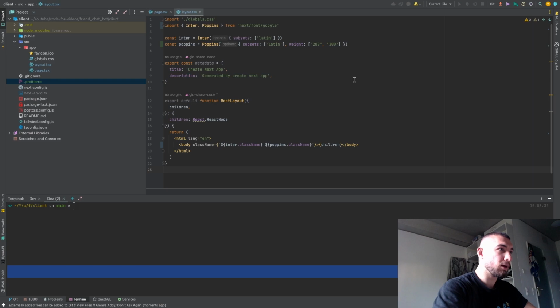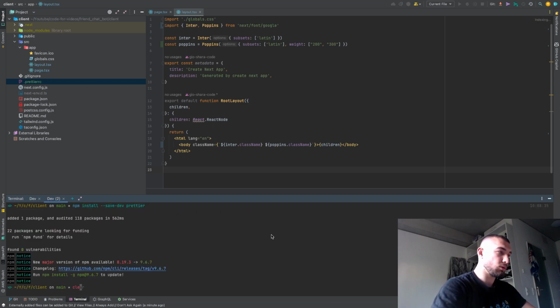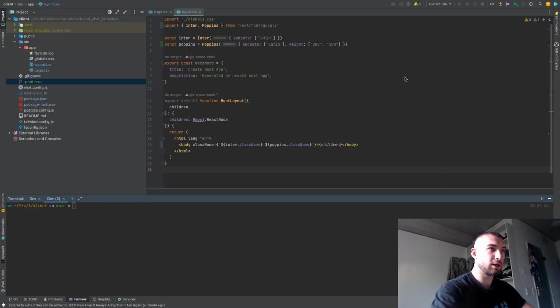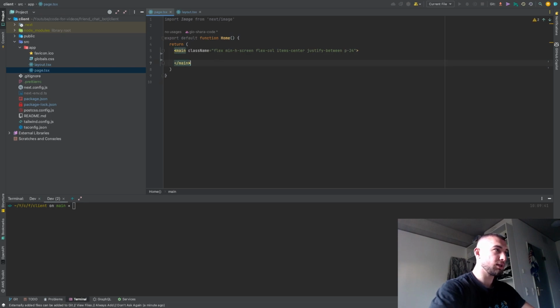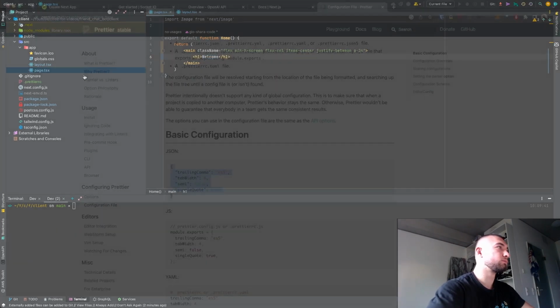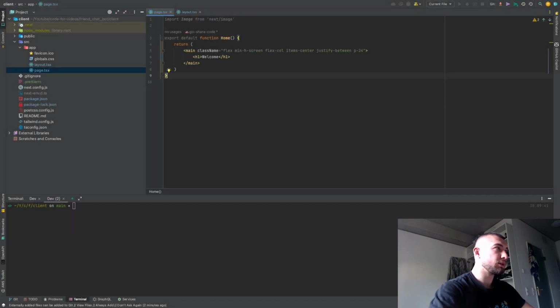I need to install Prettier locally first. That's cool. Now I can auto detect it and configure it. All right, should work. Let me save the file. Yes, that's cool. All right, that's a page. Welcome. Boom. Nicely displayed here.